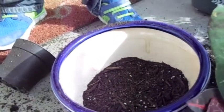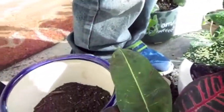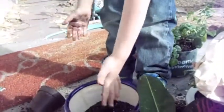That's enough? Yeah, you want to put some Buffalo Loam in it now? Why is it Buffalo? That's what it is. One more handful. Good job.